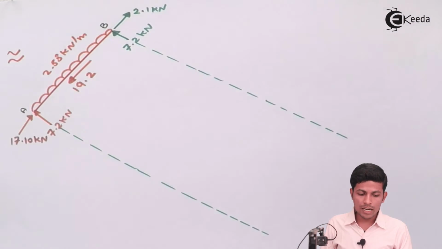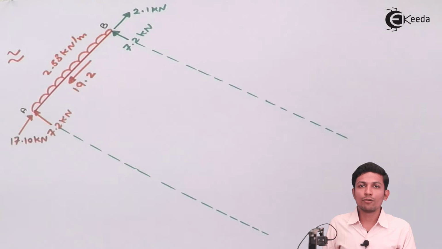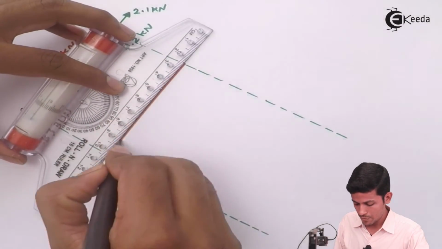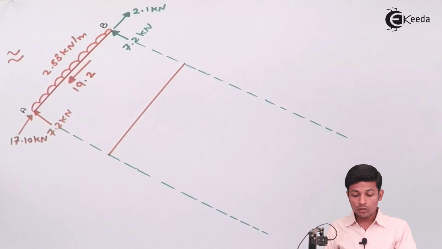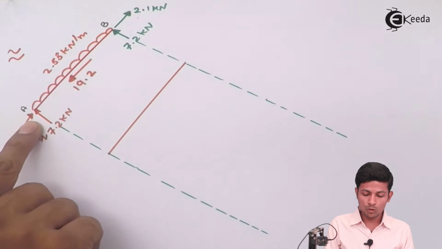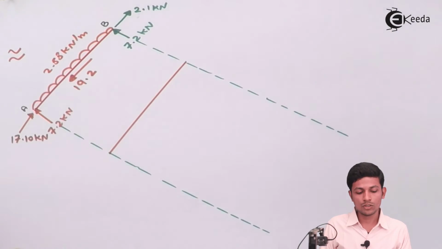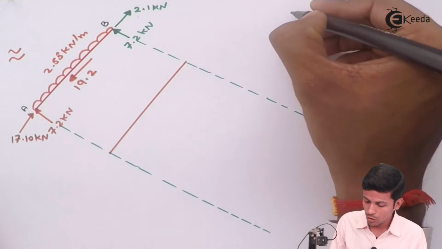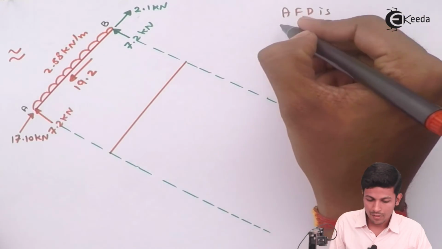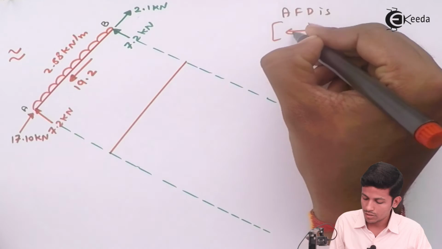Okay, now our first part will be AFD, means axial force diagram. How will you draw the axial force diagram? See, first draw the beam. This is your beam. Okay, now see, it's not in the same direction. In previous questions, when we were solving the previous sums, we got only compression or tension, but in this one this point goes to compression, and this also goes to compression. So what will we do? We have to see the sign convention. See, this is the sign convention of the axial force diagram.